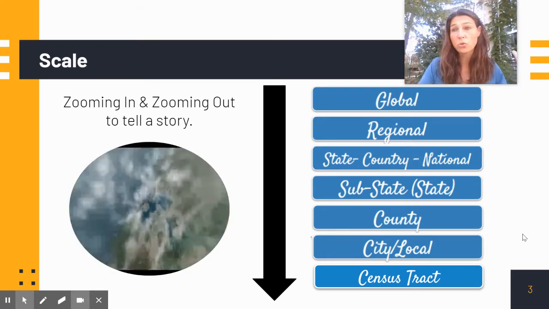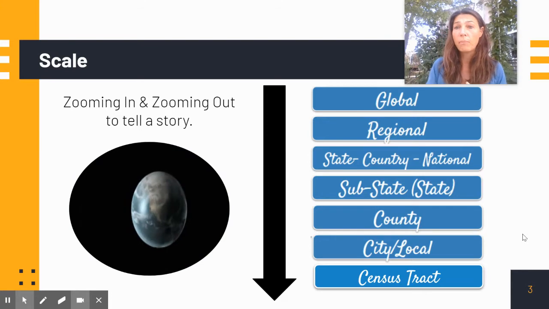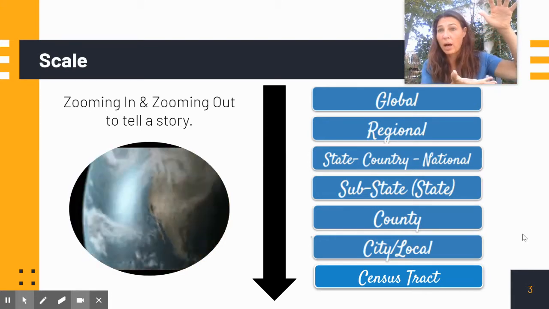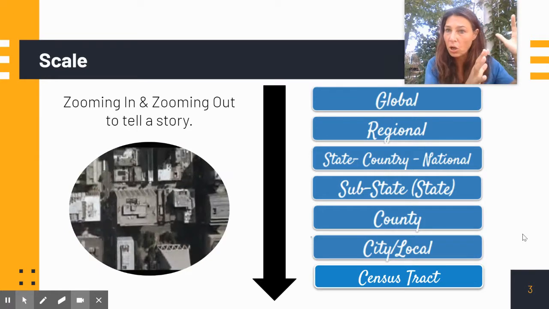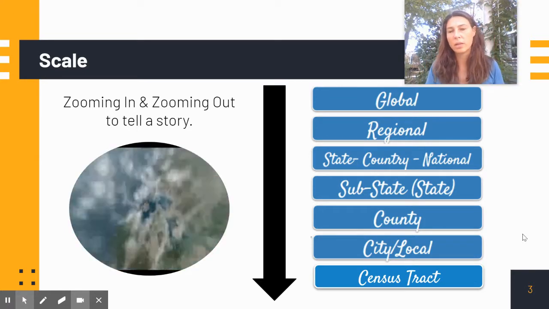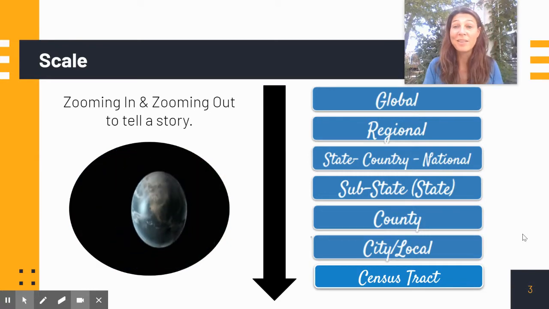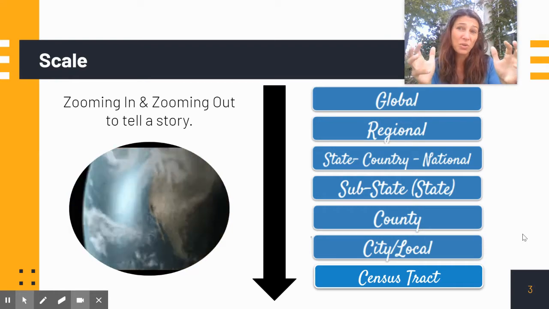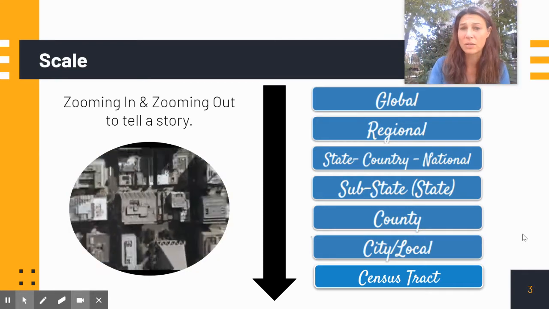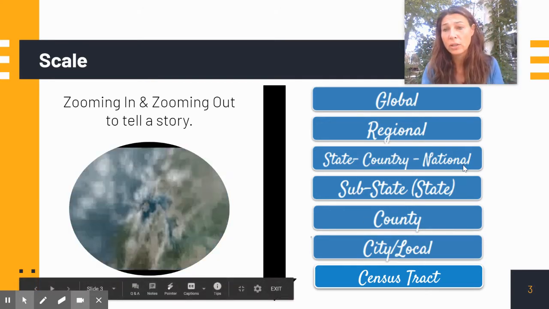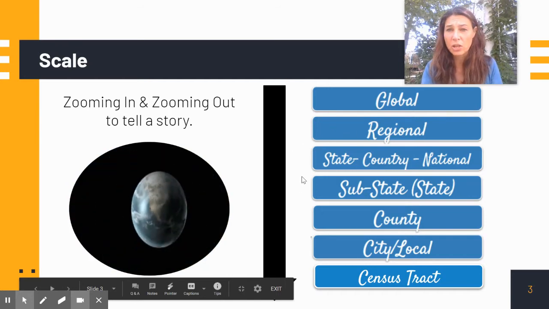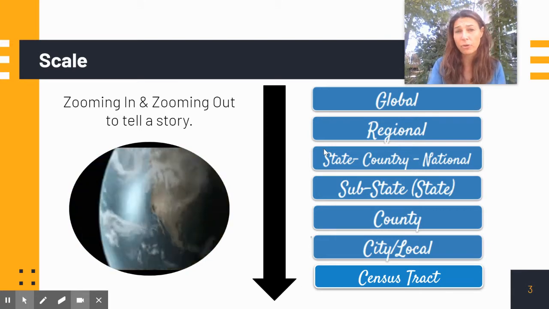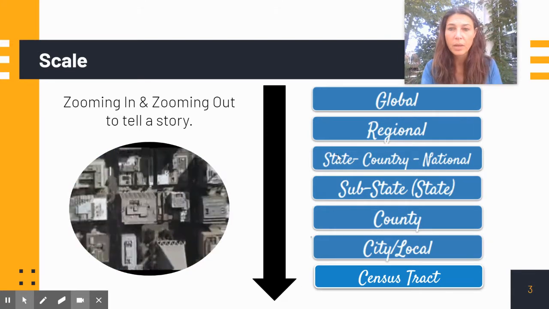Are you trying to compare countries or regions to one another? Maybe you just want to look at something from a regional perspective, so maybe it's just a North America map: Canada, the United States, and Mexico. Do you want to go, this is tricky too, to a national level? This would be the country level, but in political geography, we don't refer to countries as countries. We refer to them as states, which is why you see state, country, national. These three words are interchangeable, and their meaning changes a little depending on what unit we're in. But for unit 1, they're all kind of the same.